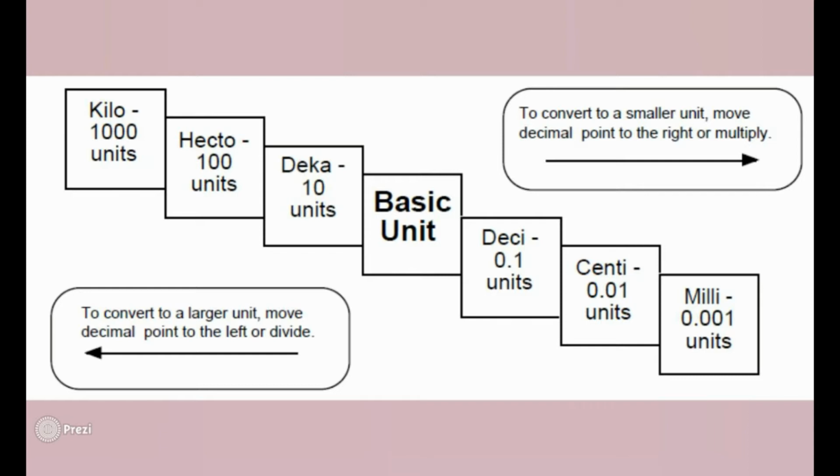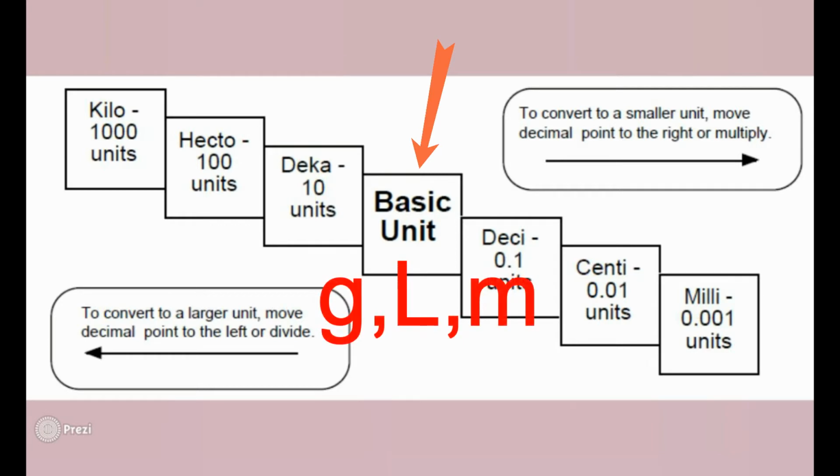I'm going to go ahead and tell you in this class, we don't really use deci. We don't really use deca. We don't really use hecto. We will use kilo, centi, and milli. The only reason why we use centi is because most rulers have centimeters written on them. We use milli mainly because of milliliters, kilo mainly because of kilograms. And so the base unit could be any of those units in the middle, like meters, grams, and liters. That's the middle part right there, the creamy filling.